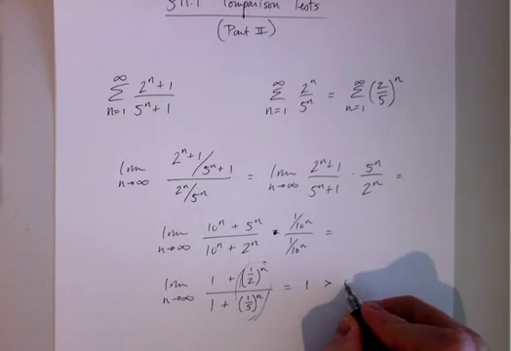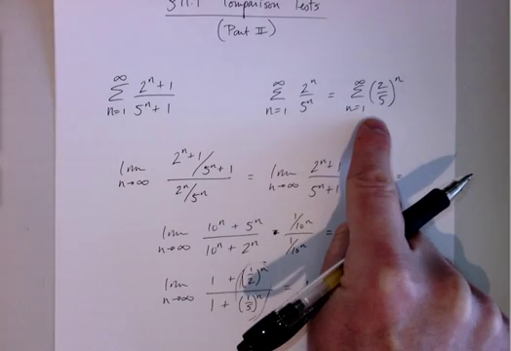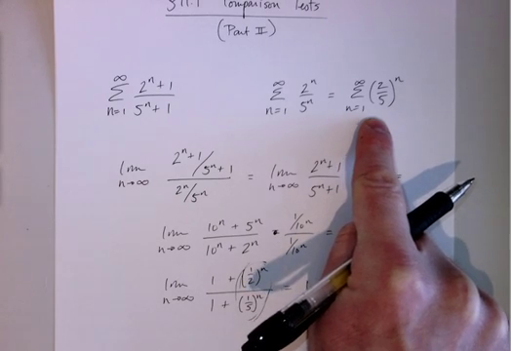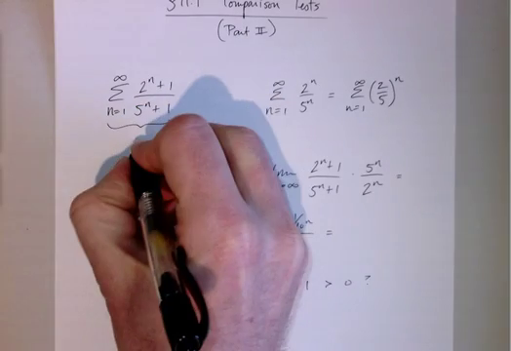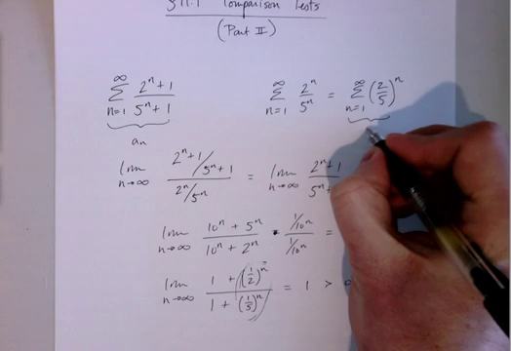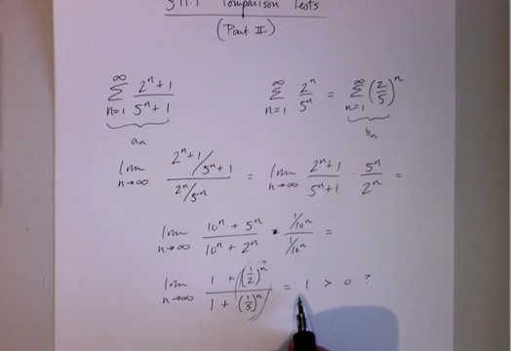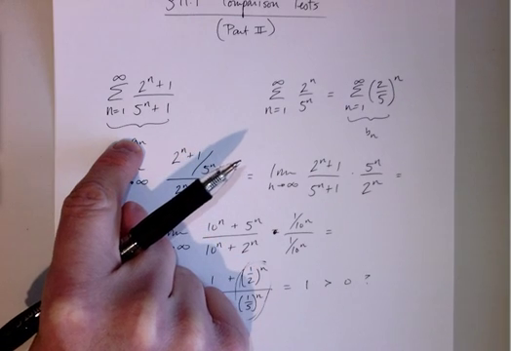Now, is 1 greater than 0? Yes, it is. And therefore, since I know that this is a convergent geometric series, and the limit of the ratio of, this one we'll call a sub n, and this one we'll call b sub n. I put them in a ratio, I ran n off to infinity, and the limit wound up giving me a finite positive number, and therefore both are either convergent or both are divergent. This is convergent, therefore this one must be as well, okay?